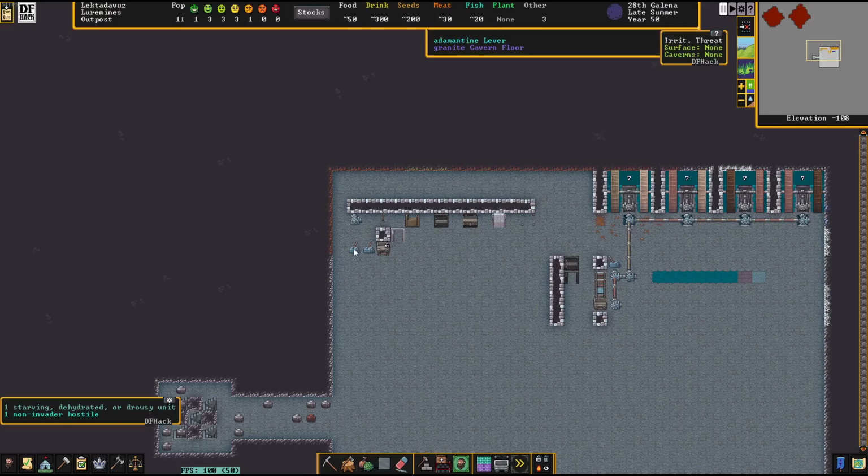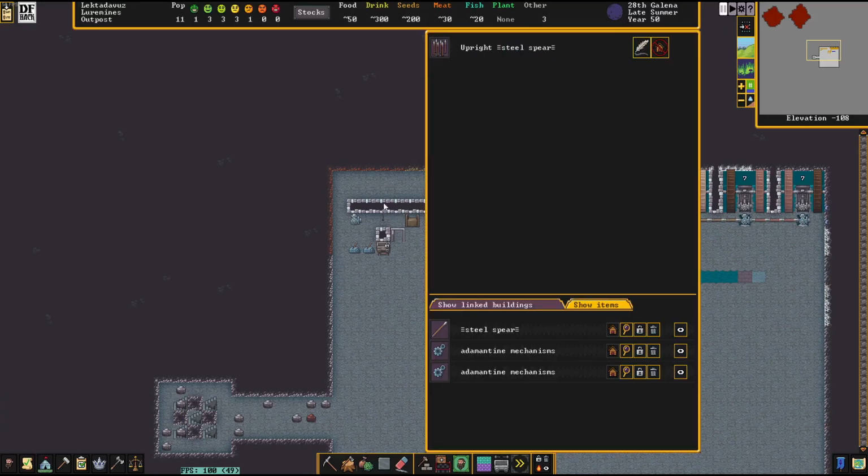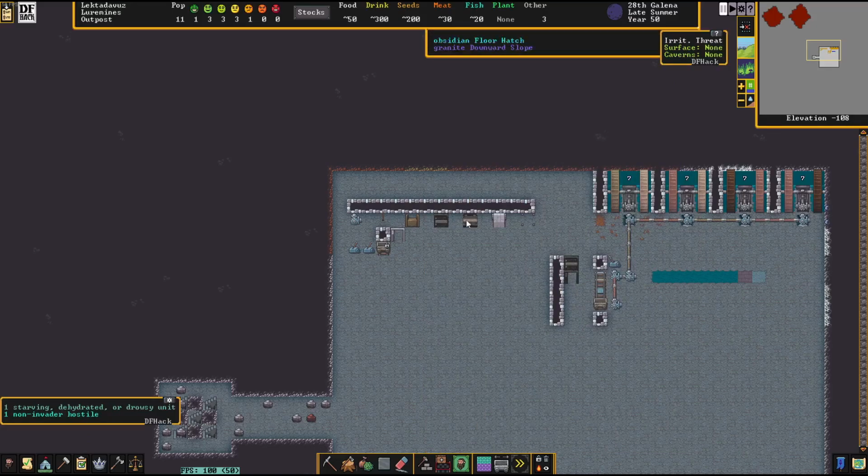So I've connected up the lever to each of these things. The constructions that can receive a signal are gear assemblies, upright spike traps, floodgates, doors, hatches, bridges, and track stops.